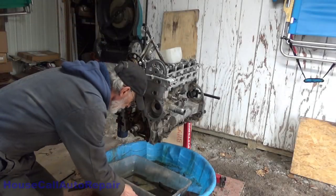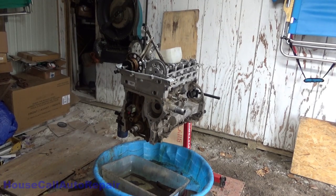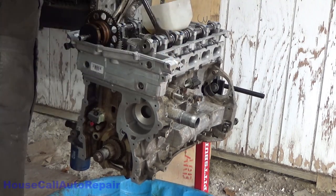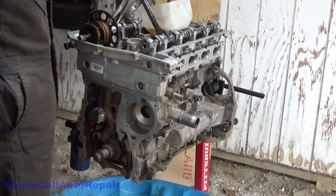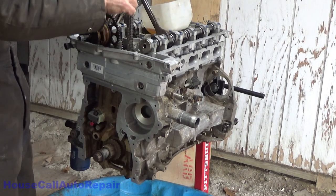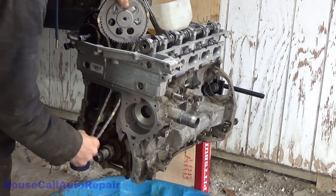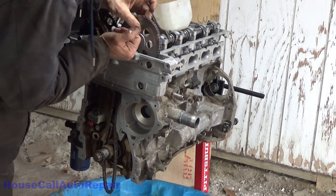This is going to be one of those moments where you want to make sure your catch tray is right underneath the front end of the motor. And then we're going to go working on that timing chain. Just sitting here in the oil, I take the sprocket, set the sprocket in the chain. I don't care what position it's in or anything, none of that matters to me right now. I'm going to run the chain right down on the top of the guide that we just put in, and then out around the crankshaft very carefully, and then down into its little home.